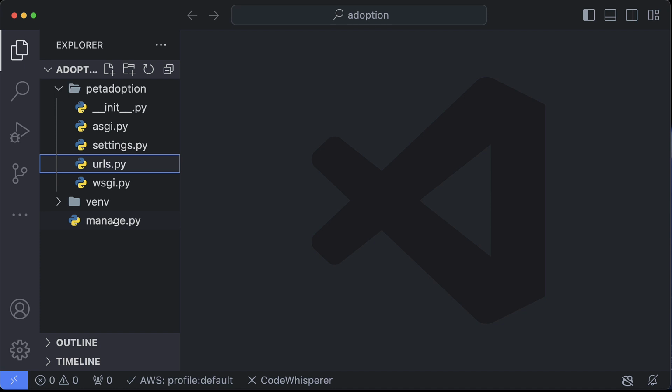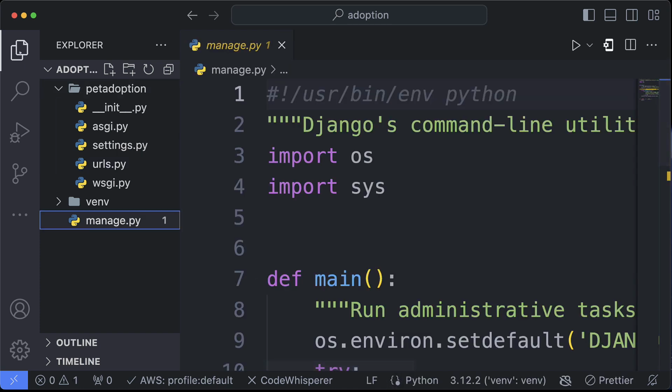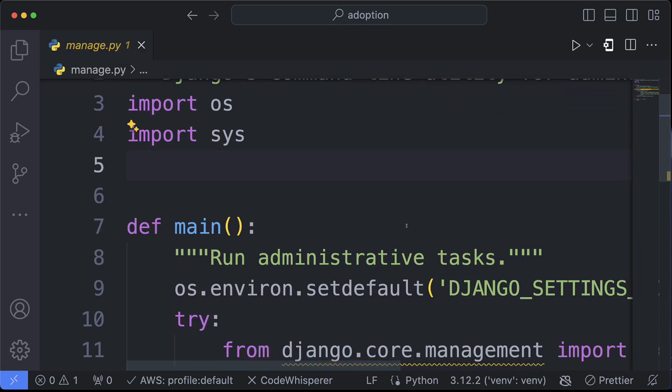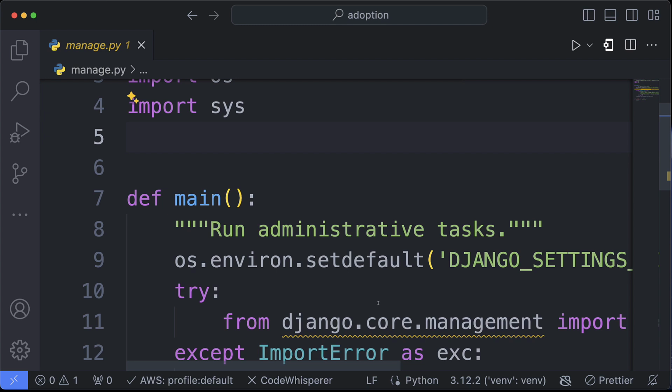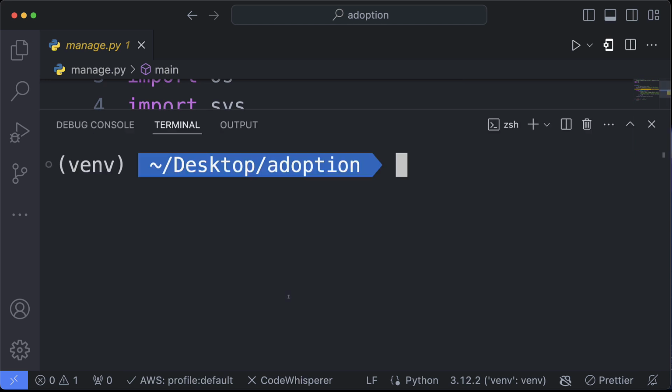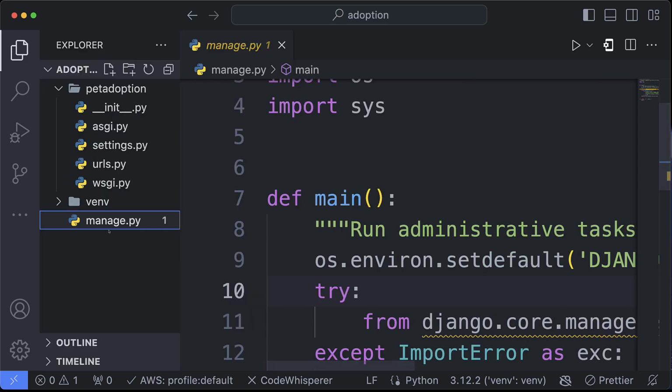And then we have this manage.py. Now, this is the file that is going to be used for us to do certain things, such as administrative tasks using the CLI, using the command line. So essentially, Django comes with this file, manage.py. As you will see, we're going to use that to do all sorts of things, such as starting a new app, running migrations, and all of that stuff. Okay, so it's going to be very, very useful, as you will see in a bit.